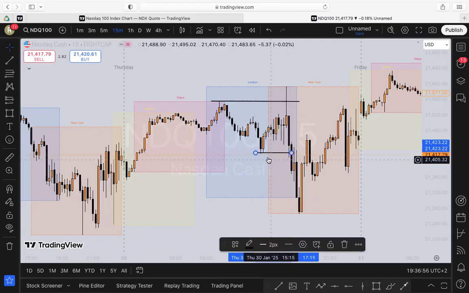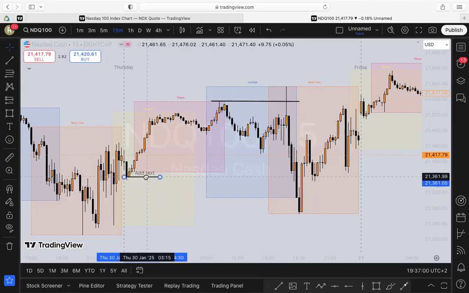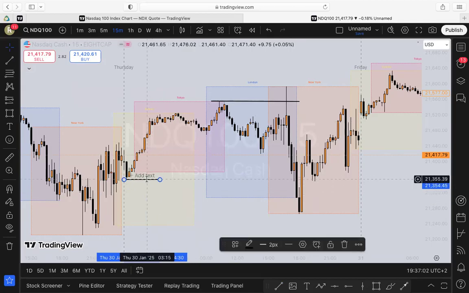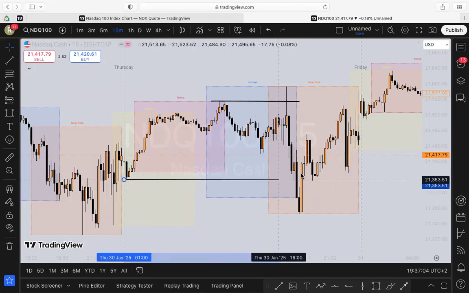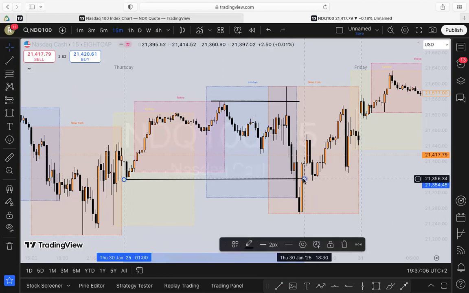Look at this. We had this low of London, but look at this pending low, which is liquidity here of Sydney. Do you guys see this? This low is a pending low because the market did not touch inside. The market did not sweep this liquidity here, right? So look at this.